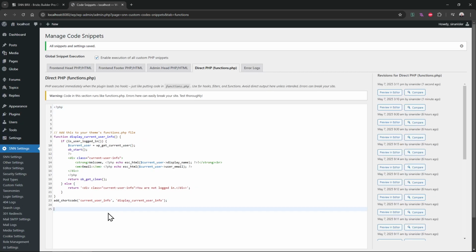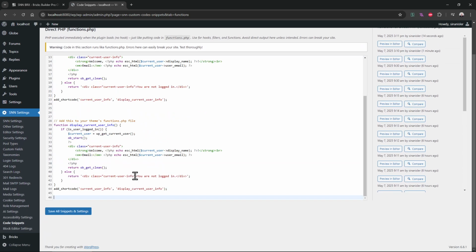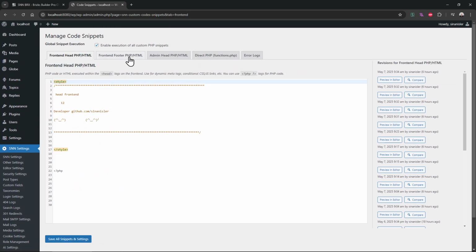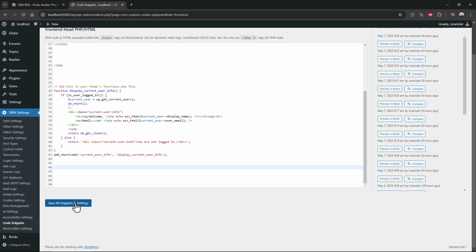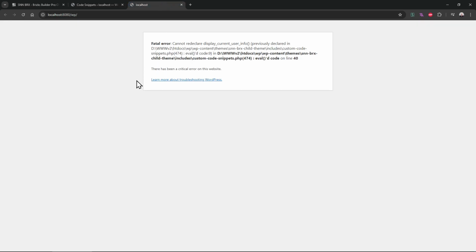But wait, there is more. Let's say we register the same function twice. Okay, this same shortcode register function. Let's register this as well. I can copy paste in here, or let's do this. Yeah, let's register on head. Okay, PHP, I add it here, save it. Now of course it's saved, but the moment I go to the front end or anywhere in the site, it will probably give a fatal error because you can't redeclare the same function twice. That's just typical basic PHP, or any language actually.